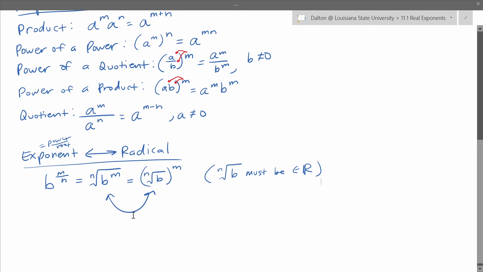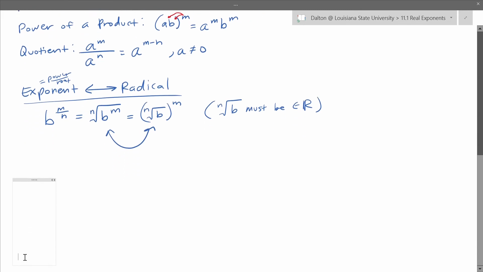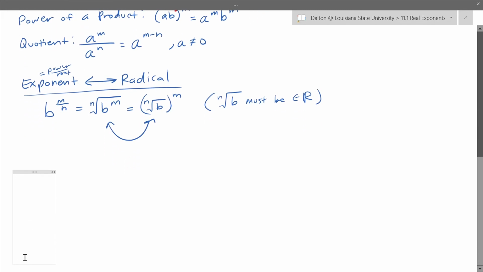So that's it. Those are all the rules. Now, I want to make it clear that there's no way that I can do an example of every type of possible scenario that you're going to come across. So I'm going to do a few different examples, eight of them to be exact, just to give you a good firm foundation of how to use some of these properties. Again, you've used them before. After that, it's really going to be up to you to put the properties and the definitions to use in any kind of scenario that I may give you.